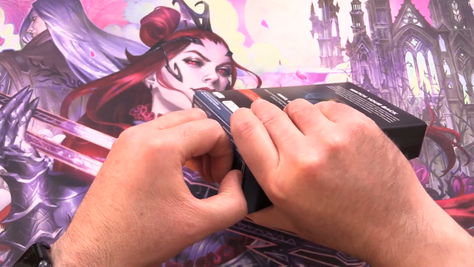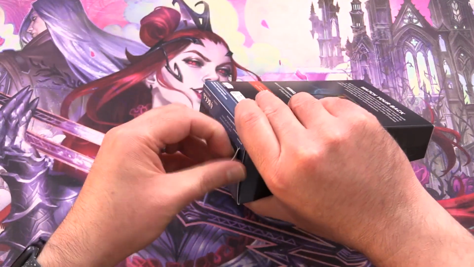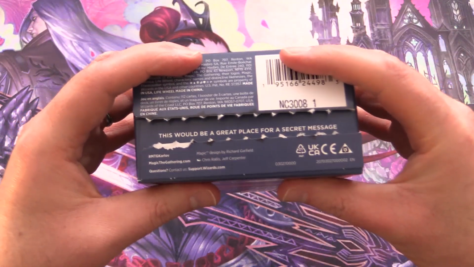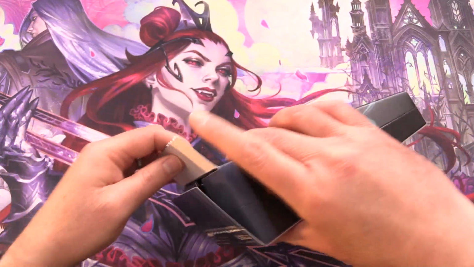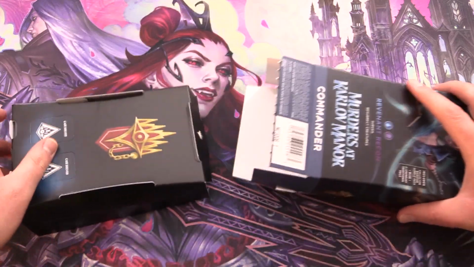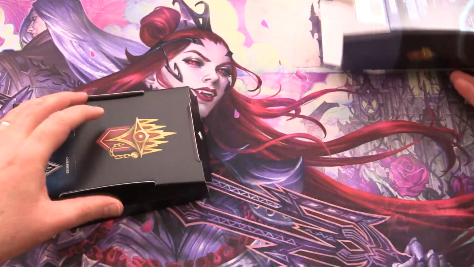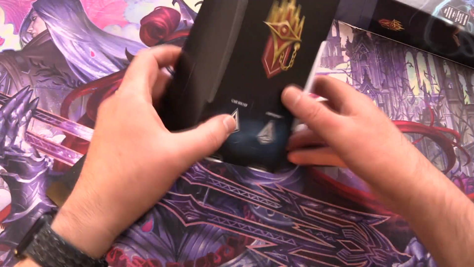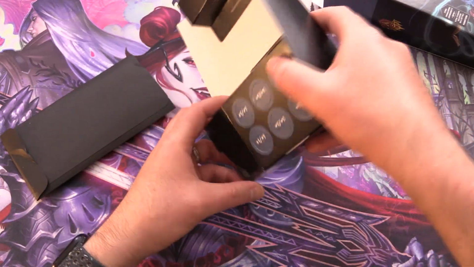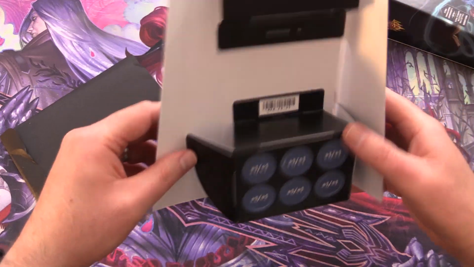Okay, so let's get to cracking here. This one looks pretty cool. And let's see what this is about. This would be a great place for a secret message. Okay, there's a lot of mysteries in this set. These decks are going for about 45 bucks US, and there's about 76 bucks US of value here at time of filming.